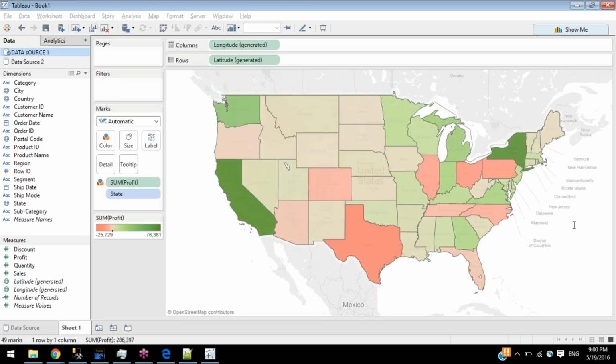Quick question. How do you know which data source the data is coming from? Basically, the blue tick. Perfect. Can you give a name for that? What is it right now? Data source 1. Perfect. So right now, data source 1 is where I'm getting the information from. If I need to replace the data source, what should I do? Click on replace data source.